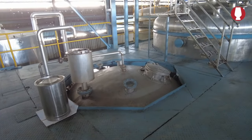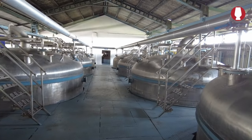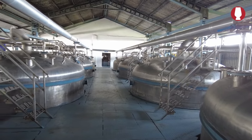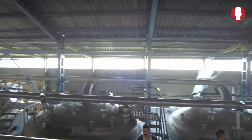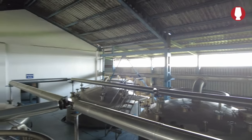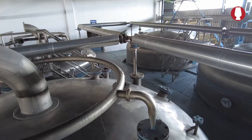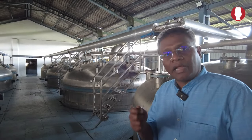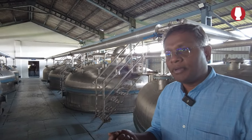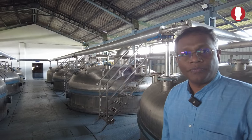Then the wort goes into the fermenters, we have around 8 of them, and we add yeast into it. Which is it a special kind of yeast? Yes, especially for the malt, Saccharomyces cerevisiae. It's distiller's yeast actually. It's a regular distiller's yeast, but we buy from a particular supplier where we have tested that that varietal of yeast gives maximum flavors and results to our co-product.